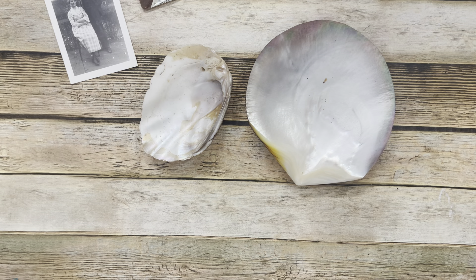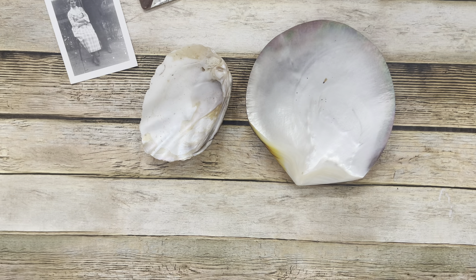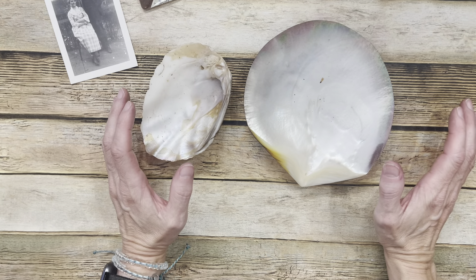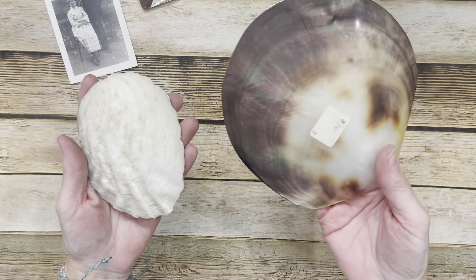I found these — I thought they were really pretty old shells. And there was a wood crate, solid wood crate, tucked way back under the rubble against the back wall — it was very difficult to get back there. But I saw it back there and I told my husband we have to get it out. So we did. It was nailed shut, and there were seashells in it — all seashells from the Eastern Seaboard. I believe they lived over there — well, they lived in Pittsburgh for a while. They gathered seashells and they kept them, and some of them are really neat — rocks too. I might pull out the neat ones and show you in a video.